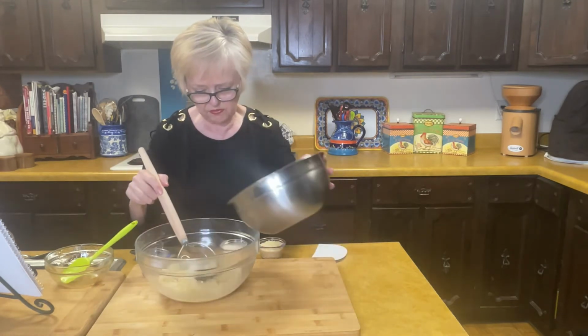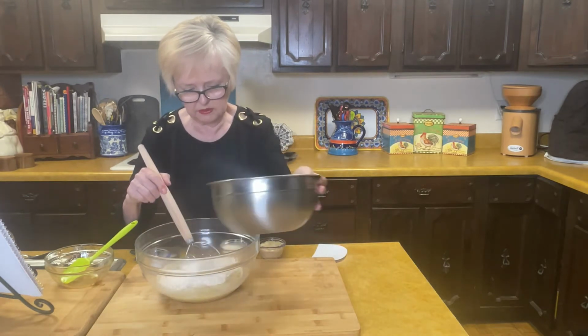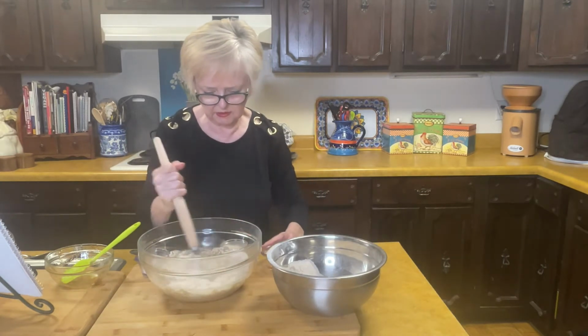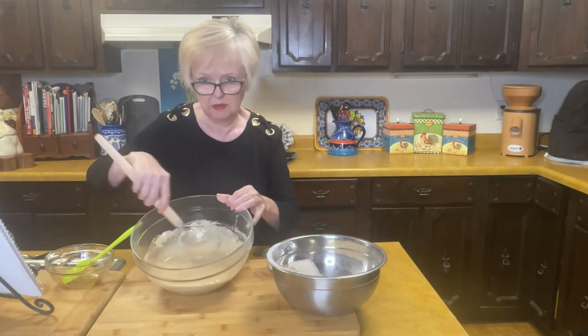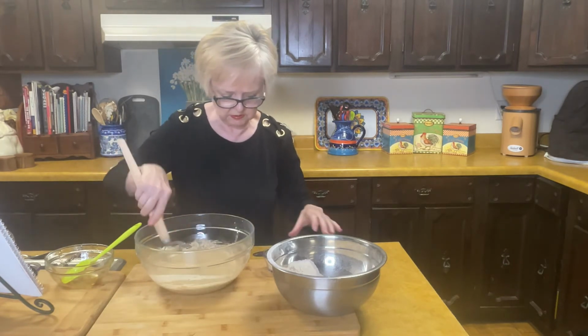About half of our flour. Not all of it yet. Just about half. We'll mix that up. We're going to go ahead and add in our other ingredients here in just a minute. Okay. It's kind of a soupy dough is all this is. Not even a dough yet, really. It's just a little soupy mixture.